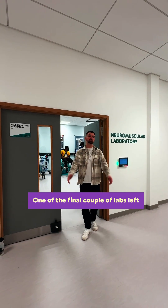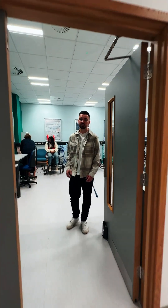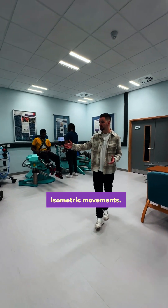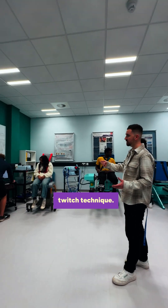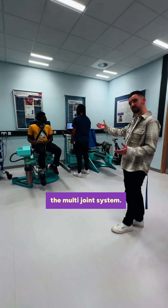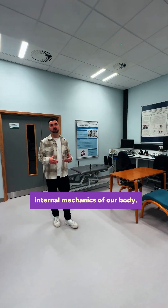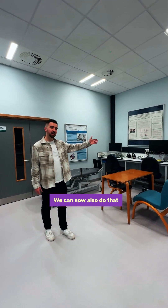One of the final labs on the tour is the neuromuscular lab, where we look at the brain-to-muscle pathway and the concept of fatigue. We've got kit like an MVC chair for isometric movements. Matt and Sanjana are looking at fatigue using the interpolation twitch technique. Jite is using the isokinetic dynamometer, the multi-joint system, with Jeremiah running that experiment. We've also got other kit so we can look at interoception — how in tune we are to the internal mechanics of our body — on a cardiac level and now also on a thermal level.